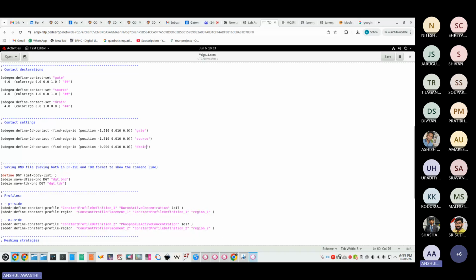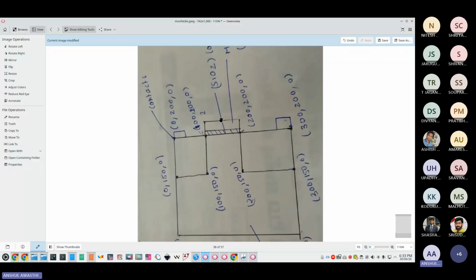Again, the most important part: I want to put the contact exactly at the center. This is the gate, exactly at this point. If I see the coordinates of this point with respect to x, the total is 300. So exactly the center will be 150. In the y direction, this is ending at 212.